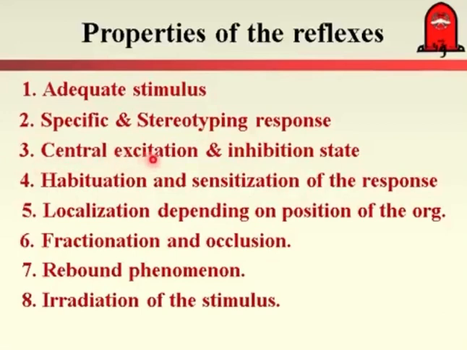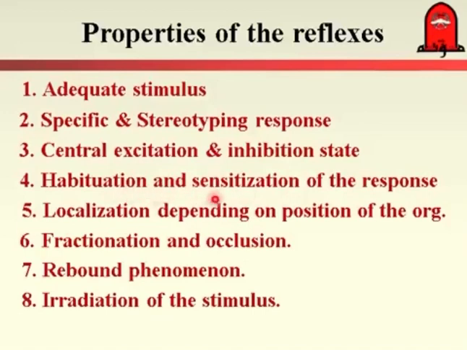Another property is central excitation and central inhibition — the stimulation can be modulated by the central nervous system. For example, if you are afraid of a painful stimulus, once you see the pin you will have increased reflex activity. Conversely, inhibition can be done voluntarily by trying to stop the reflex activity. Habituation and sensitization represent an involuntary response of the body in which there is decrease or increase in the response. Localization depends on the position of the organ — whether it is in a flexion or extension position. Fractionation and occlusion: with severe stimulation, it will produce a response in many segments, called occlusion. For example, scratching the foot weakly produces movement of the foot itself; increasing the scratching may lead to movement of the leg; more stimulation may lead to movement of the other side, and can even induce urination — the result of mass stimulation of the spinal cord.